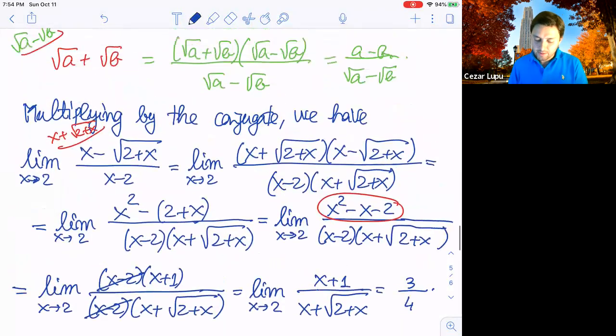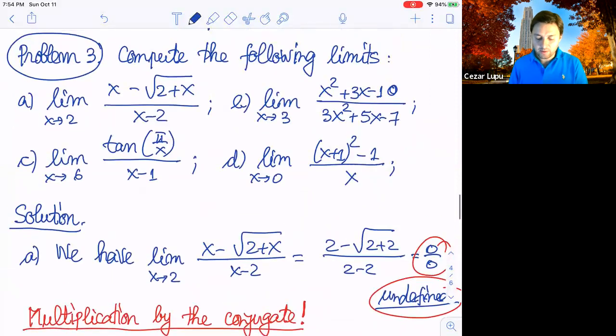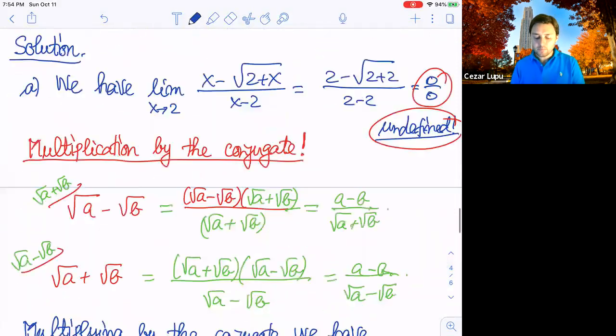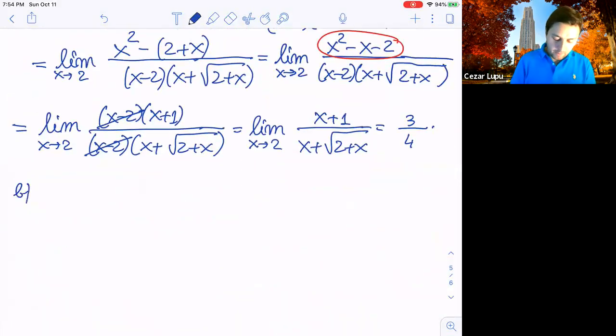All right. So it was a bit involved, but that's the technique. And now the second one. So always, when you have a limit, you try direct substitution. You might get a value. In case when you try the direct substitution, it gives you something that is undefined, then you need to look further for some other techniques. Now let's look at the second limit.